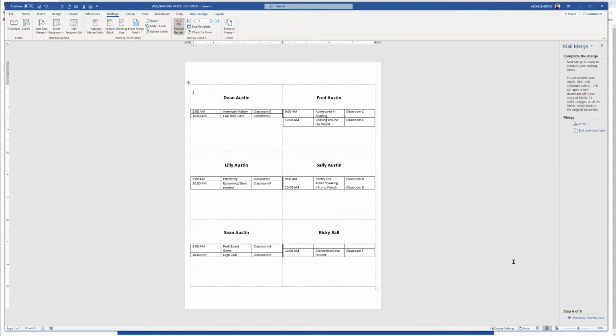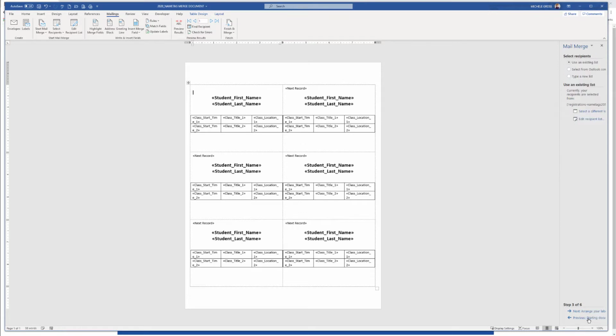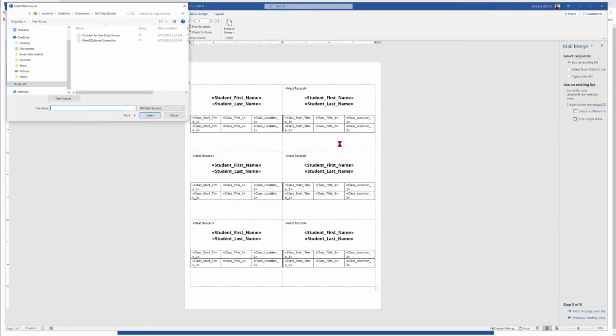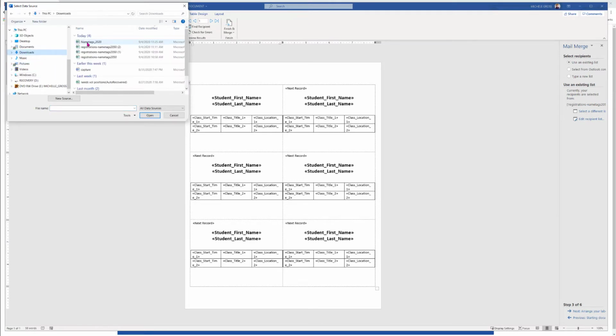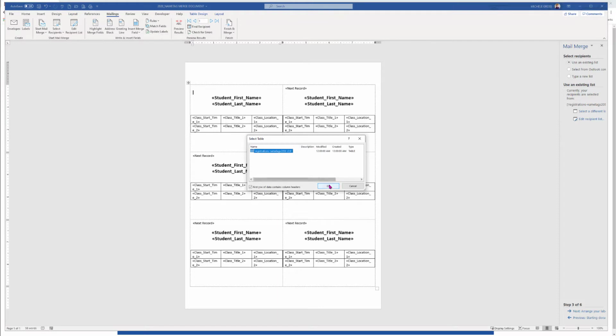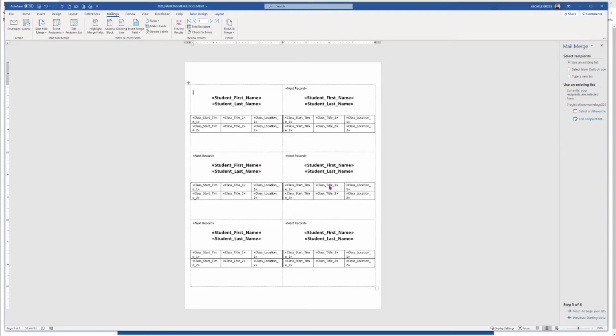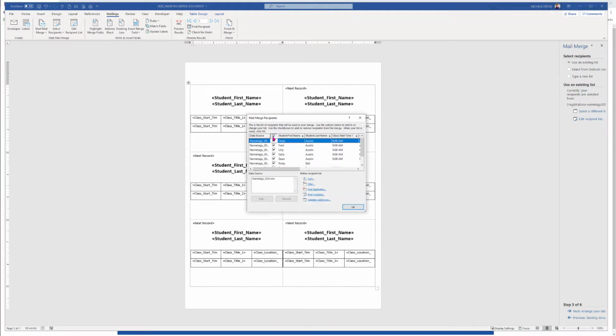Again, if you have new students coming in, let's go back a couple steps to selecting a different list. You can come in and choose your new list. Now it's going to have everybody in there, but once you choose it here and say OK, you can literally go through here and find the name. Okay, you don't have to do all of them. You can just do the ones you need.